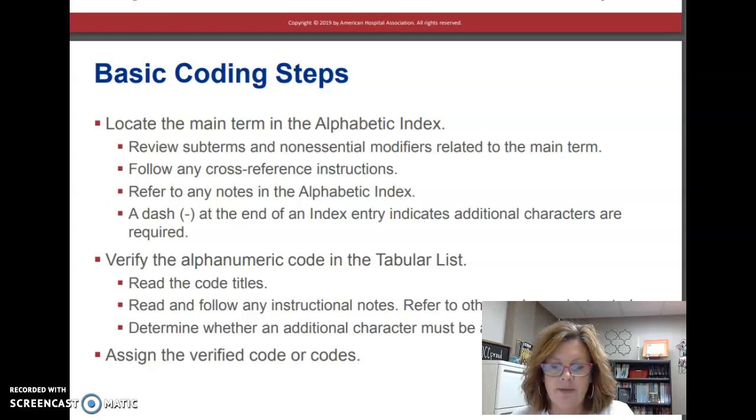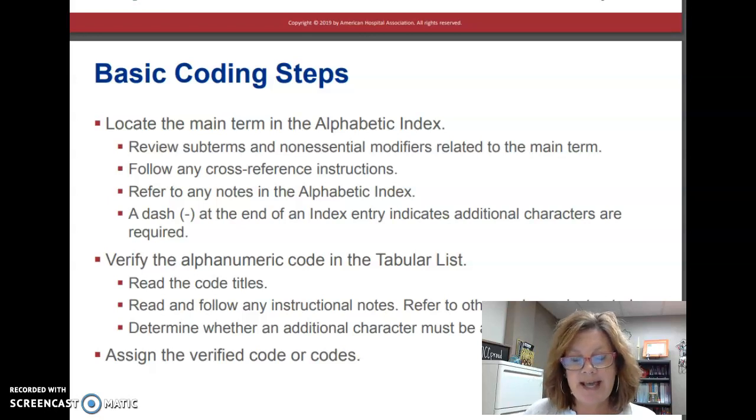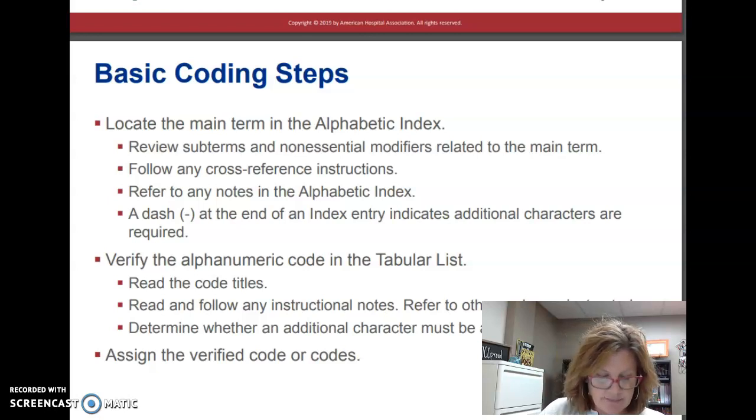Okay, so when I look at this, it says S72.34. Okay, so now what we're going to do, you see that dash? Okay, we have to look in our tabular to get more information, which we always need to do. So let's go ahead to S72. So again, it's S7234. If you have to pause my tape to find it, I'm looking it up at the same time you are. So S7234. Okay, I found it.